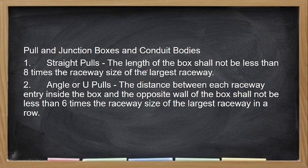Okay. So, yung pag nag wire pulling tayo na may bend or paliko, dapat the box shall not be less than 6 times the size of the raceway. That is to allow or to facilitate cable pulling. Yan yung mismong size ng box, dapat hindi siya bababa ng 6 times sa diameter ng ating raceway. Kunyari, maraming raceway na iba't ibang size, ang babasihan natin is yung largest raceway.